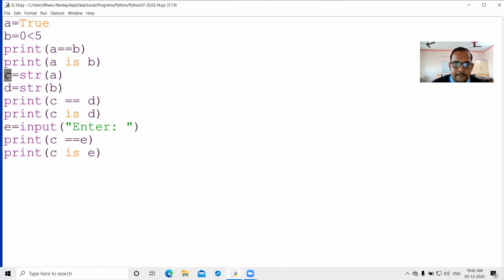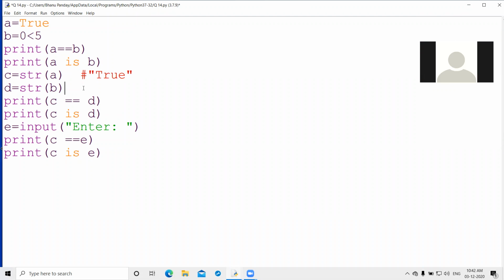and the values of C and D both remain the same. It is converted like "True" in double quotes, that means a string type value. Similarly here, this is also a string type value. Now both are the same, so it returns True.